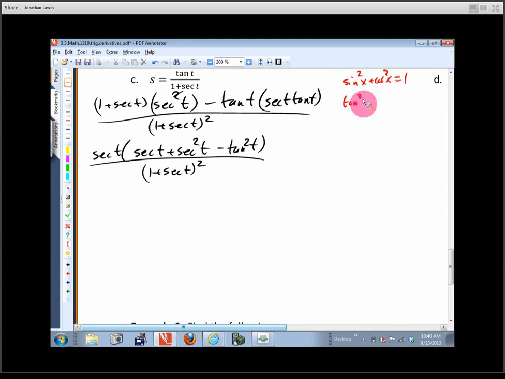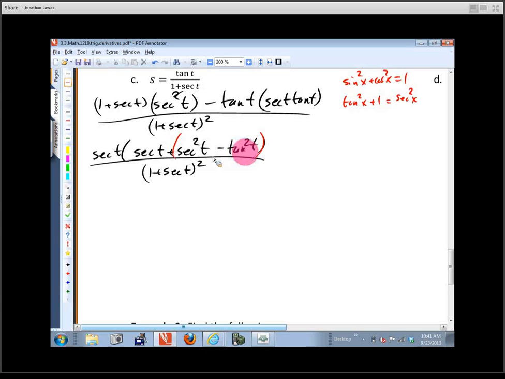Okay. You could do a couple of things. Here's what I'm going to do, because I think this would be a little bit easier. If you want to take the secant squared and write tangent squared plus 1 in its place, that's totally okay. Here's what I'm cluing into. This is secant squared minus tangent squared. What would happen if I just moved that over to the other side? Don't I get a secant squared x that's positive and a minus tangent squared x? So what is this junk right here? That's just a 1.